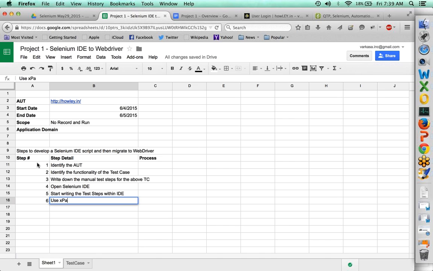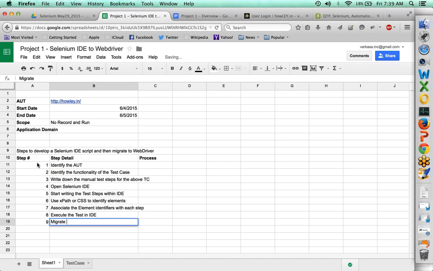Sixth, use XPath or CSS to identify elements. Seventh, associate the element identifiers with each step. Eighth, execute the test in IDE.